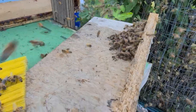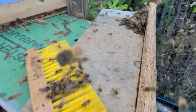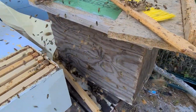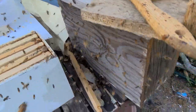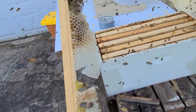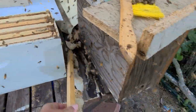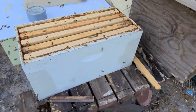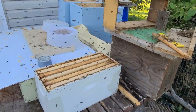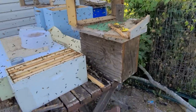There was no honey up here, so tell me why they're balling right there. If you've got an idea, drop it in the comments. There's an old frame where I'd grafted and they drew wax all over the cups — nothing's been in that in a couple of weeks. This is horrible.